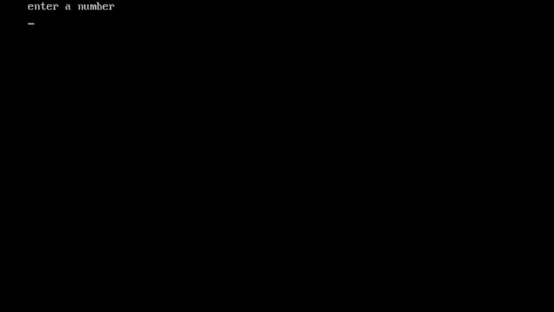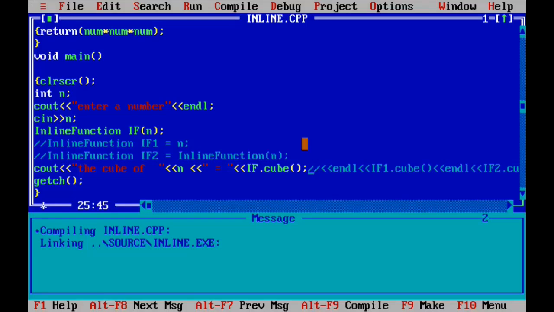Enter a number for the cube of 4. 64. Yes. I took out all the function calls. That is why you got only one. You need to write only one, whether you use implicit call, explicit call, or equal to. Suppose the examiner asks you to do the same thing with explicit call or using equal to, I just showed you how to do it. Fine. Hopefully you have understood this.